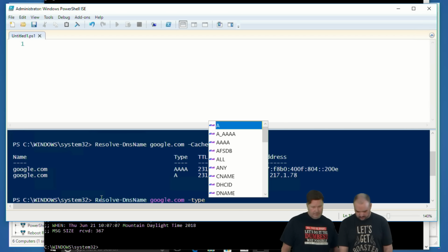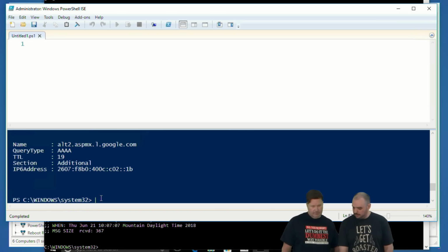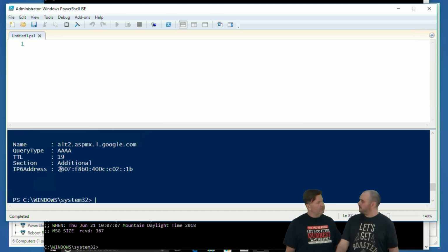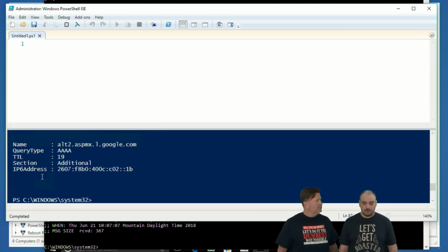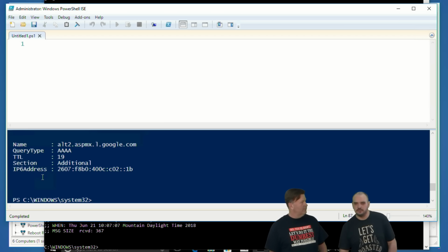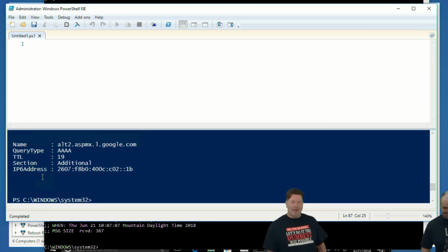And then just because of my Exchange background, this is what I'm always looking for: MX records. So it's very similar to Nslookup. I just think it's a little bit more diverse, and the output you can do more with. More PowerShell-y. Yep, and because of PowerShell, better.